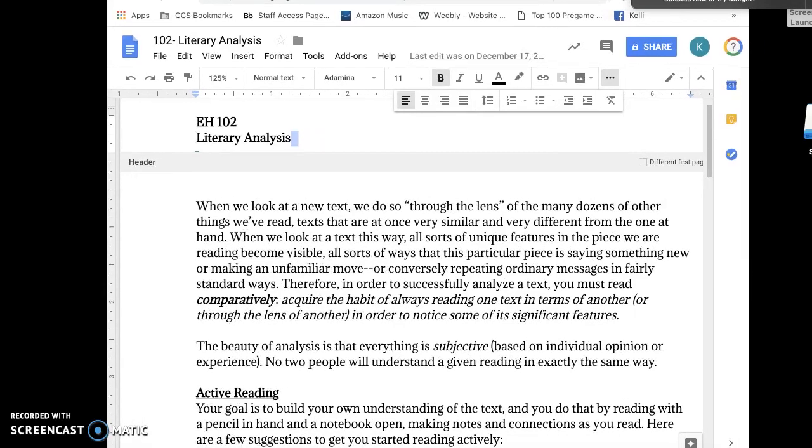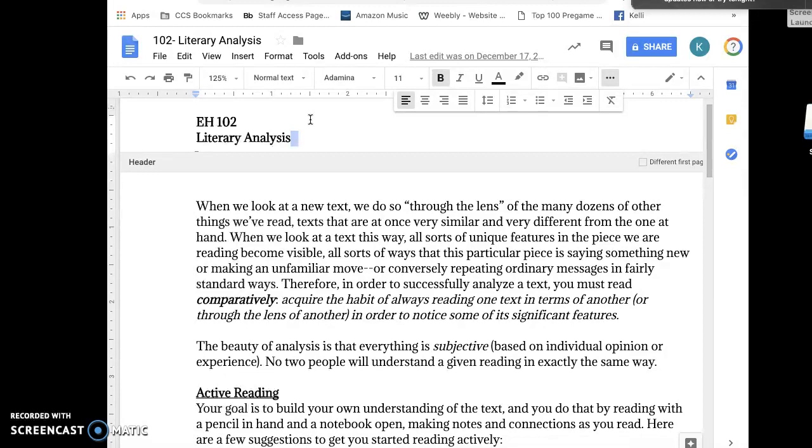Okay, so for this lecture today, we're going to talk a little bit about literary analysis. Yesterday, we worked our way through the beginnings of literary analysis, but without really calling it that. We analyzed a short poem and tried to uncover deeper meaning, and then we talked about how to respond to literature using a CTE explanation.